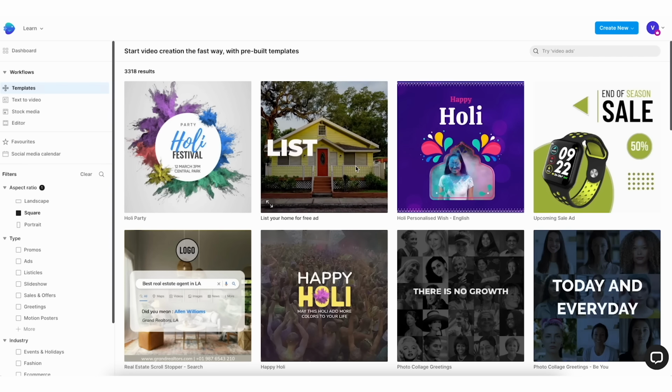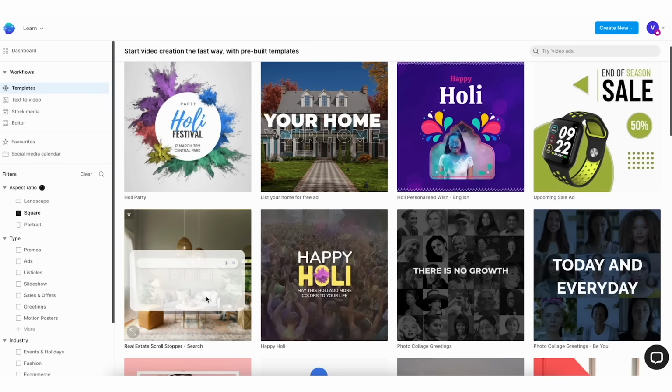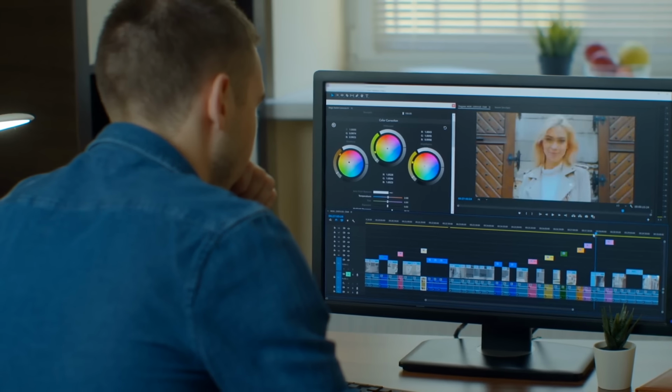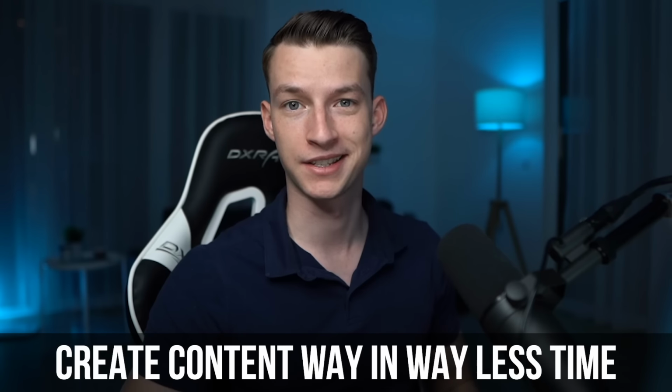So for example, for things like Facebook or Instagram ads, these can be great, or even Instagram posts. So even if you're a freelancer working for clients, managing their social media, this could be a really good tool to basically get a bunch of content done in way less time than if you were to use animation software and things like that to create similar stuff to this.